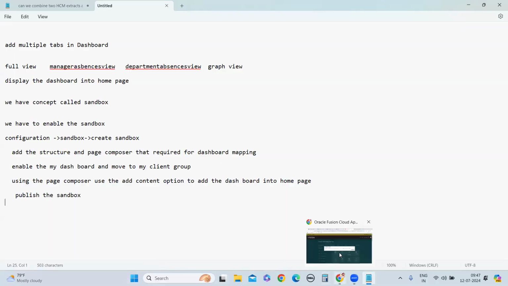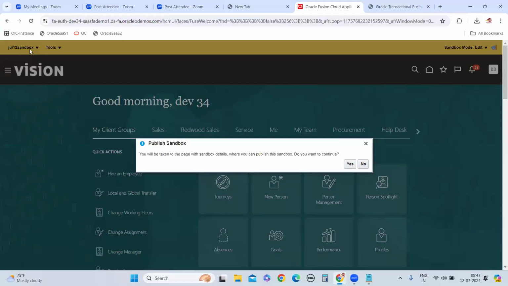Go to the June 12 sandbox. There is an option called publish. This window will open. Click on yes.